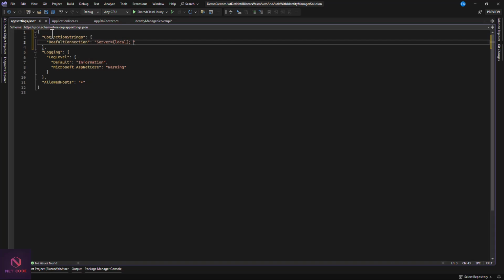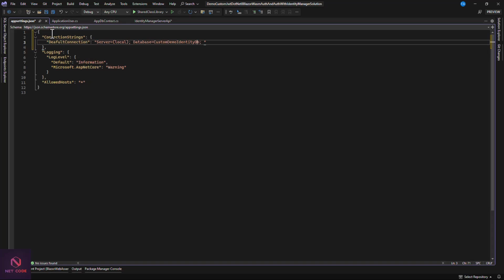Then our Database is equal to a custom name, say DemoIdentityDB.